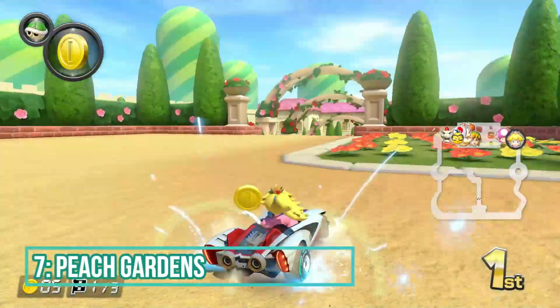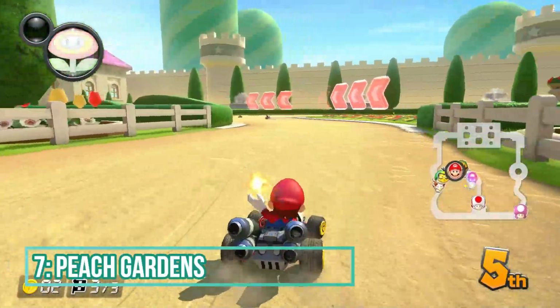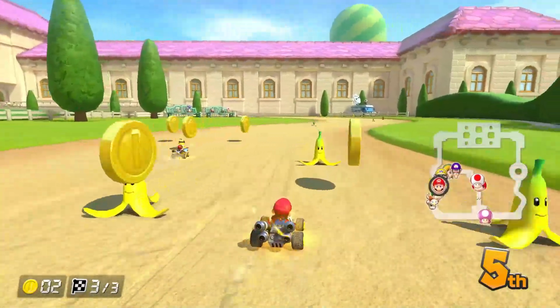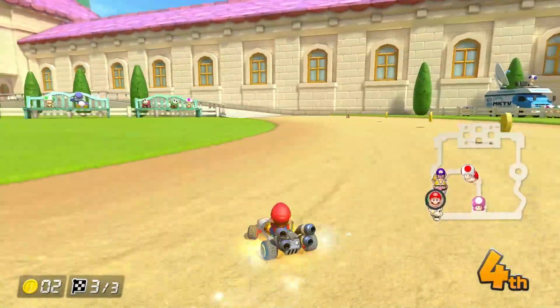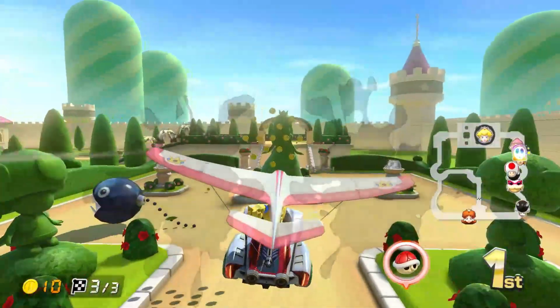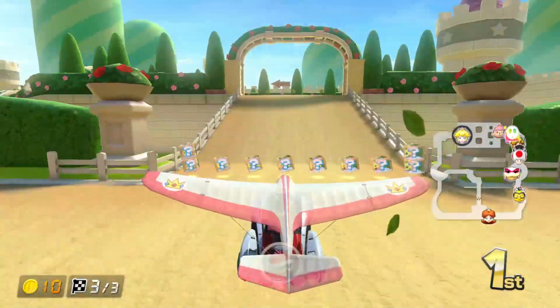Number 8, Peach Gardens. I was genuinely shocked when I got to the 3rd lap of this course. The fact that they incorporated an unused section of the course and put it in to have the final lap go backwards is just super unique and awesome. I also love how you can glide through the hedges of Peach and Luigi in the final lap.